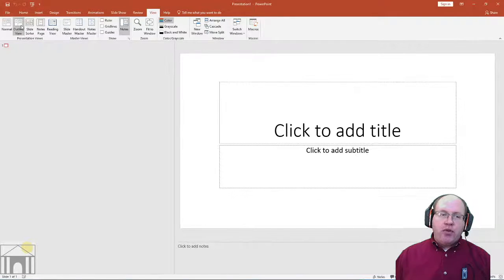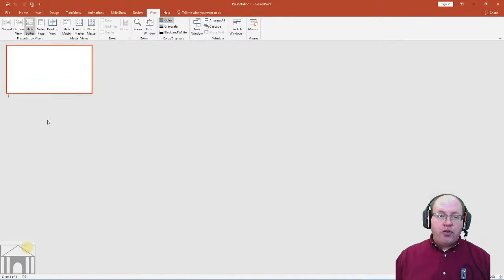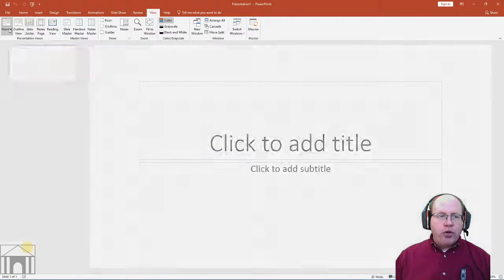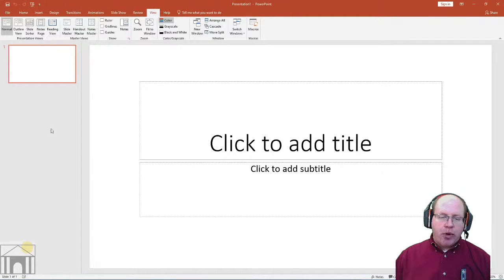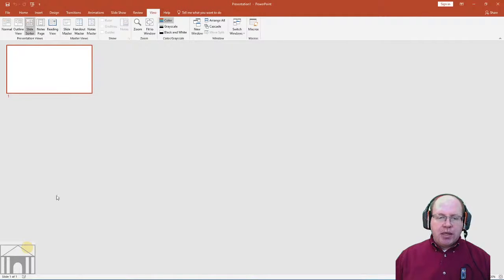Outline view will give you an outline, similar to if you do your outline in Microsoft Word or notes. This will help build that. Slide Sorter gives you little thumbnails of each of your slides, and it's a good way to move things around so you can easily see the whole thing. When you're in normal view, you only get to see this bar over here on the left. But if you come to Slide Sorter, you'll see a lot more of your slides available in the space here, and you can easily move them around.